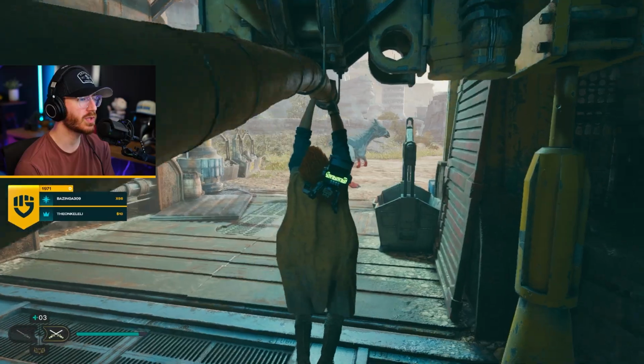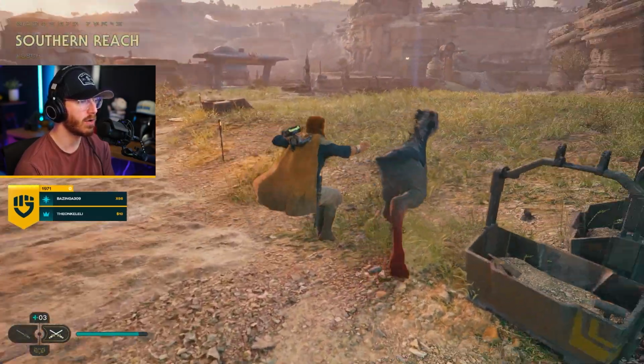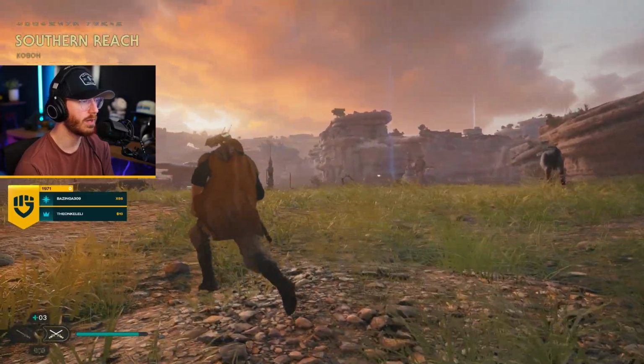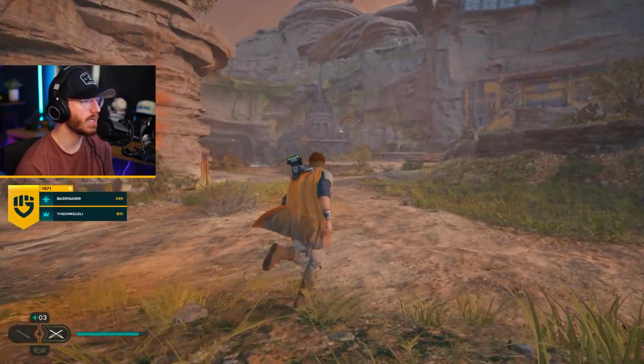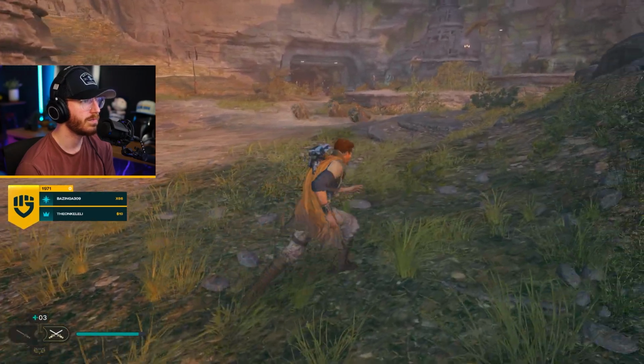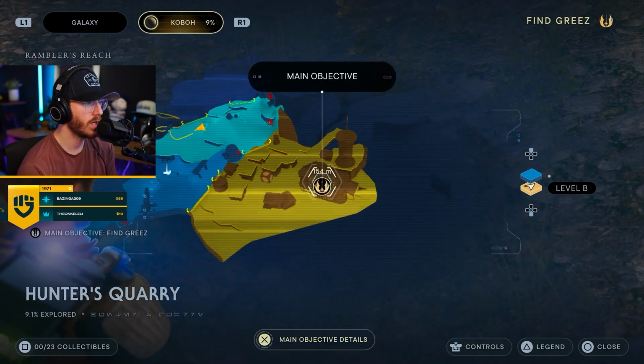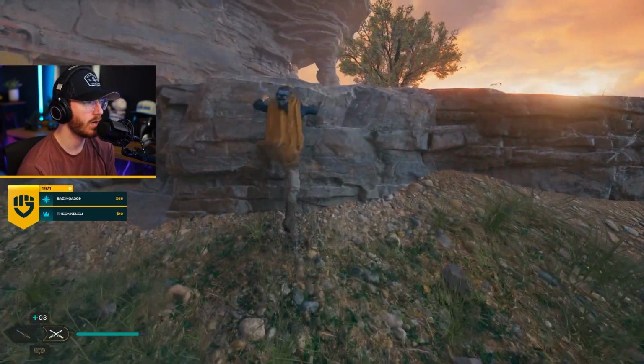Here's the performance drops. We'd love to see it. Can I ride you? I want to ride you. Fine, whatever, man. All right, back to Southern Reach. Now, we should probably get this show on the road, huh? Where do we need to go? We need to go over here.